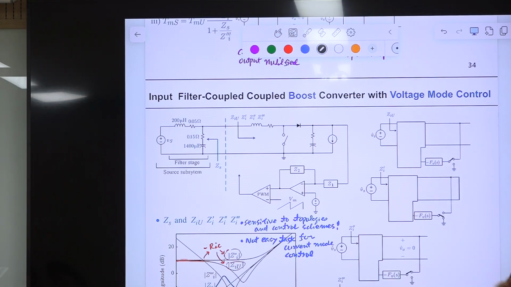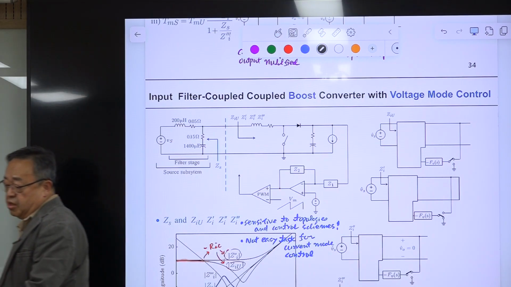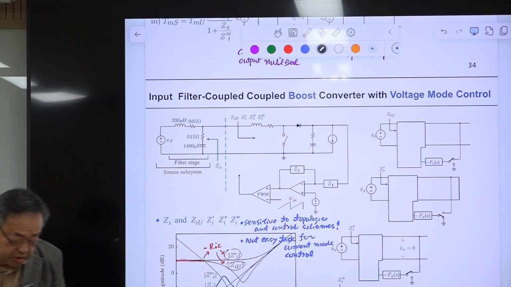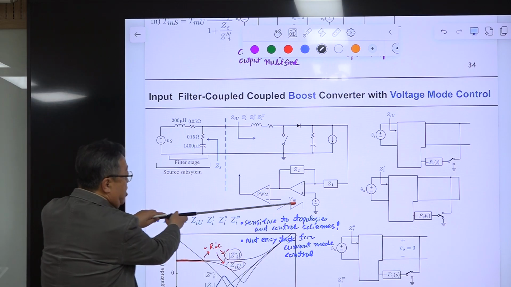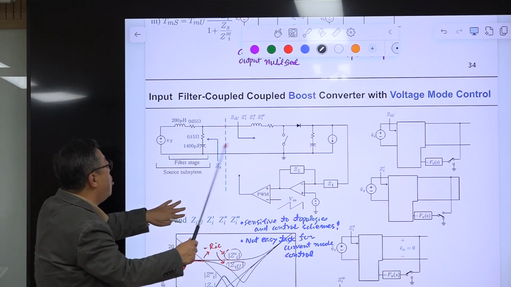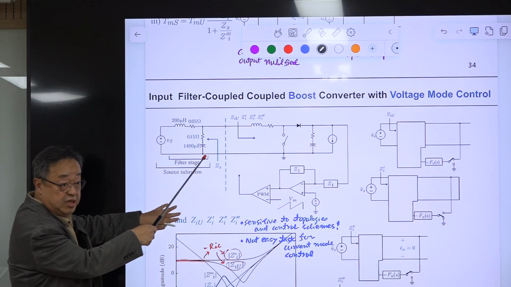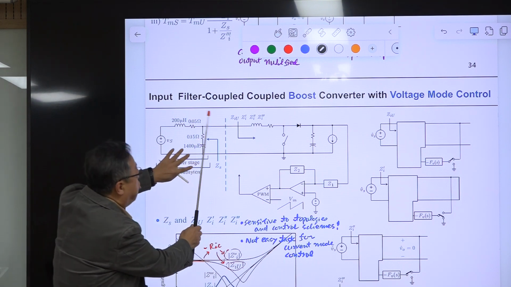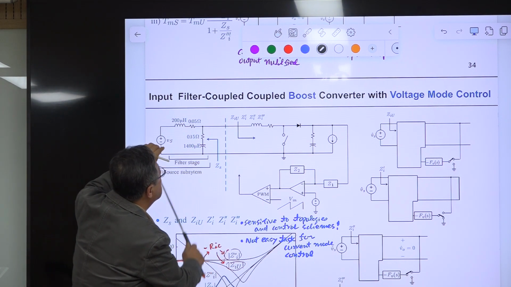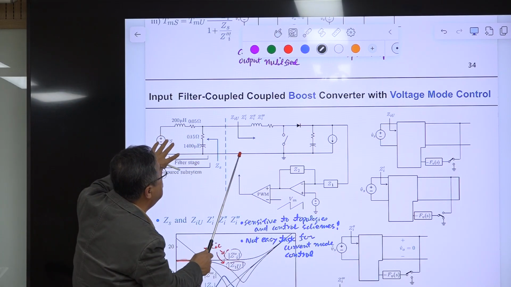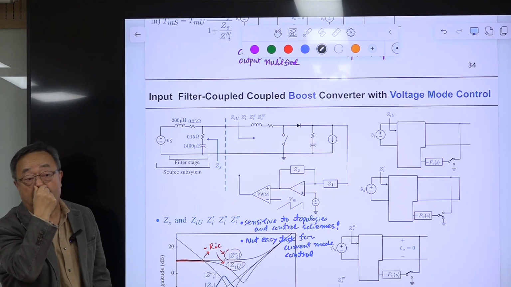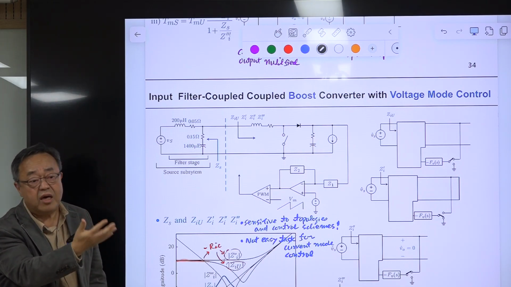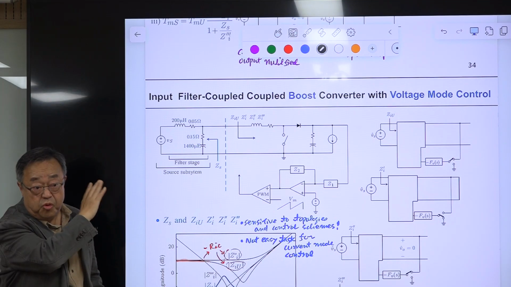All right. Let me just say one thing. Suppose it's not a system, just one single converter. All the converters should have this filter stage. Okay. Then the problem is exactly the same. All right. So this is simple. Everything is known. But for the analysis of this, you need that formula, the EET formula. Okay. The EET formula. Otherwise, you will mix up.